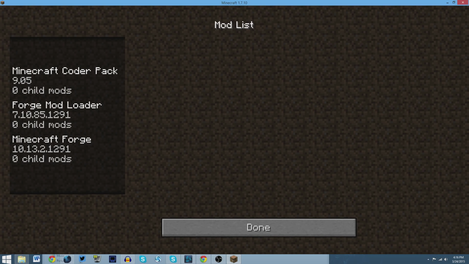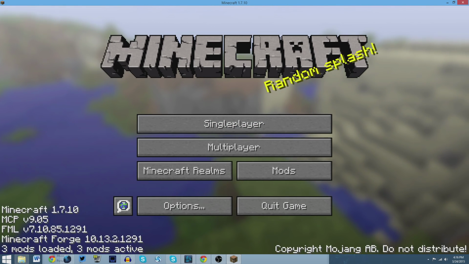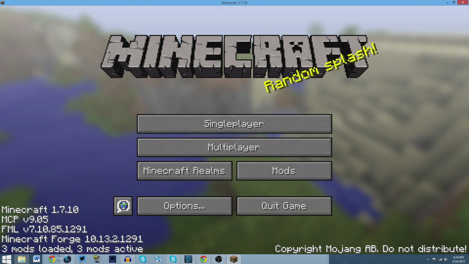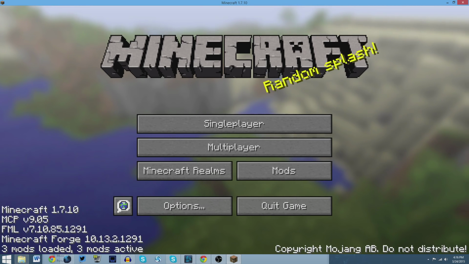Now, I have read up on the forum page about this. It will not show up as a mod file, but it is installed. It is working correctly. It just will not show up in the mods list. But that is it. It's going to be installed now, so you should get a little bit of an FPS boost. Again, though, I'd probably just recommend sticking with Optifine.